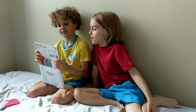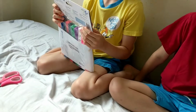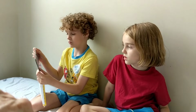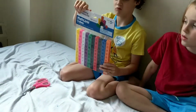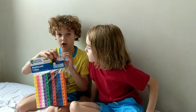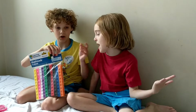Well, you're not too old then. Can you turn it, please, to the front? The whole entire thing, can you turn it around so I can see it, please? Okay. Math link cubes. Age is 5. We're 8, so we can definitely have 1,000.